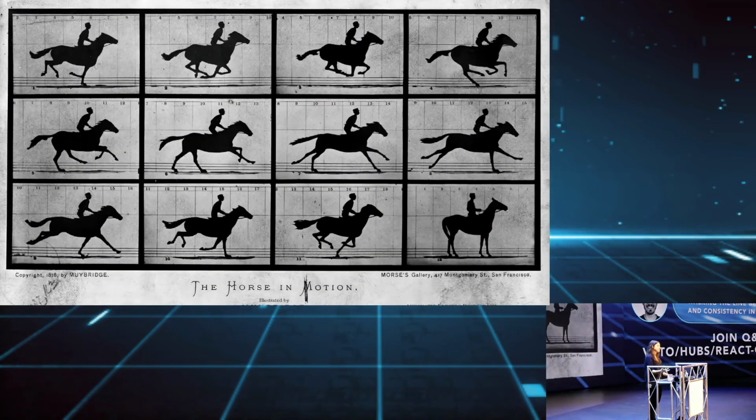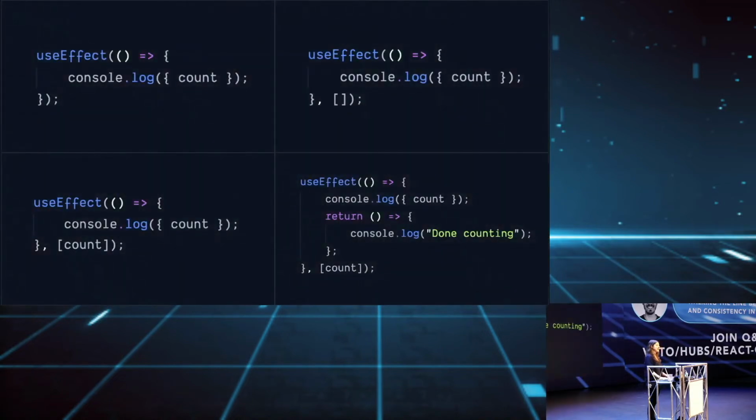This is again where visuals might come in handy, because they allow us to see multiple points of time within a single frame. They allow us to compare things side by side in a way that we can't with linear text. They essentially allow us to spot the difference. Let's look at the syntax for the useEffect hook as an example of this.